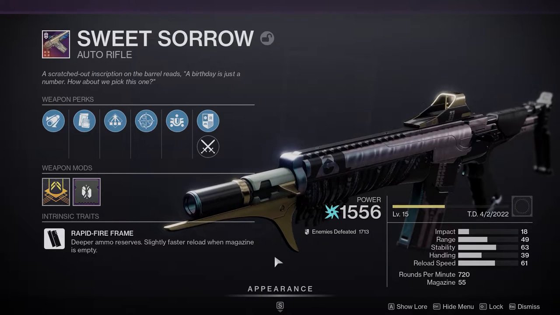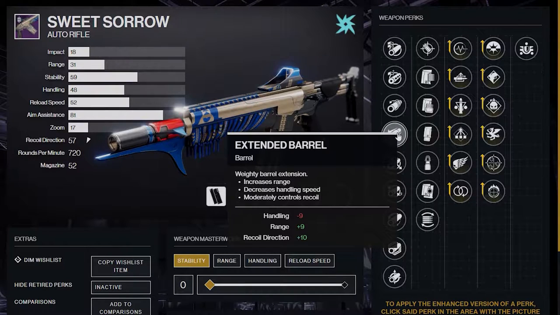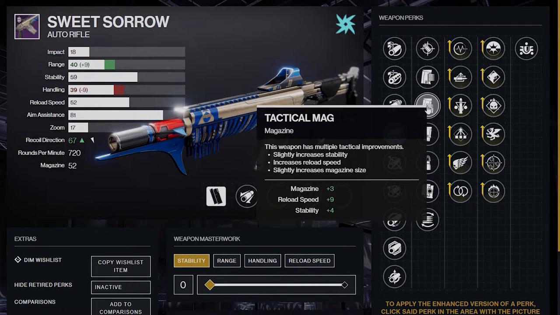Now here's why. Extended barrel is a trait that gives your weapon bonus range so it can deal damage a little bit further away, but the big thing here is the recoil control you get from this barrel type as well. Since this is one of the highest firing rate auto rifles in the game, it'll pay off to have some recoil control, especially if you're on controller instead of mouse and keyboard. Tactical mag will help raise your stability, reload speed, and magazine size so it's a bit easier to slay out in general.